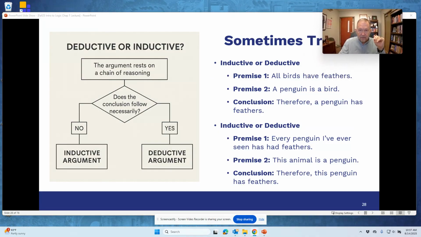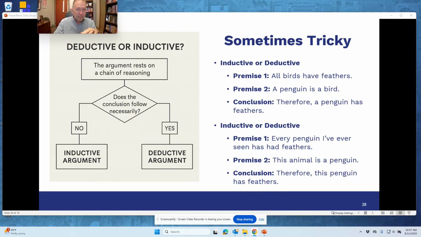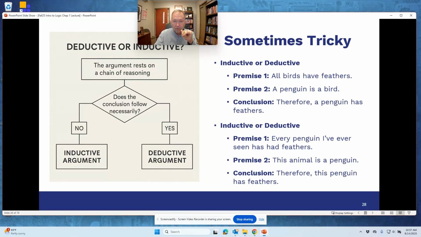So let me, they can be tricky, all right? They really can be, it can be more difficult than you think. So I wanted to use another diagram here. I can't get out of the way. Can't get out of my own way. That's not different. So inductive or deductive arguments are here. Before you try to figure out which is which, I want to use this diagram in hopes of helping you have a structure for determining which is which.